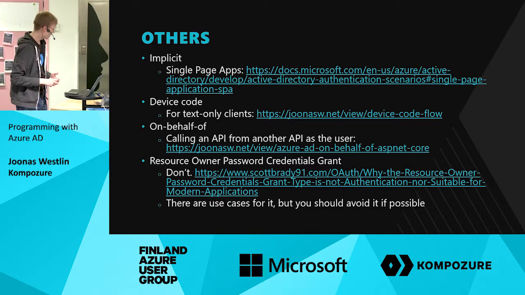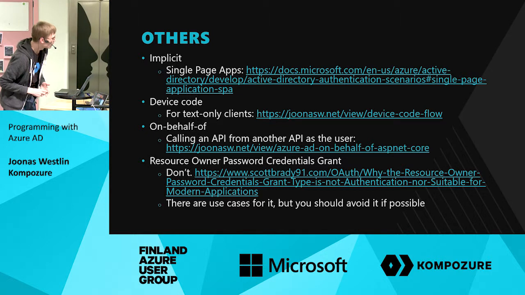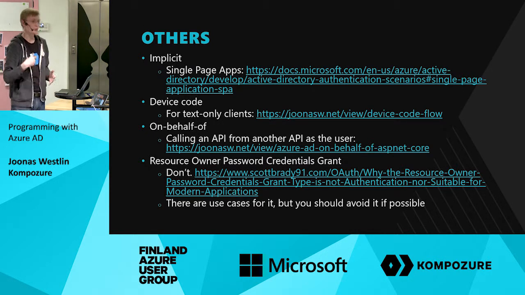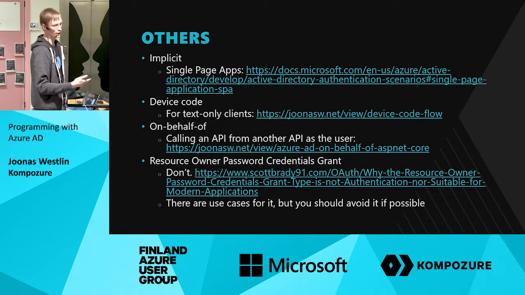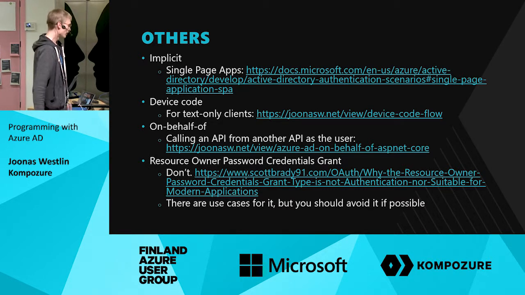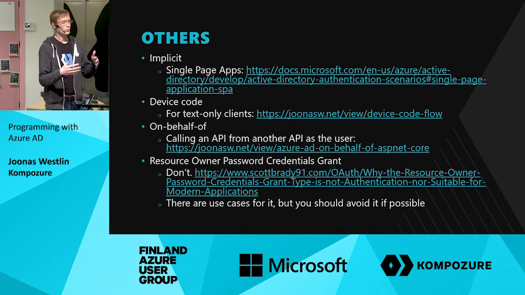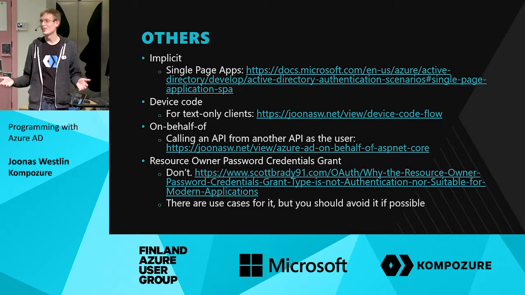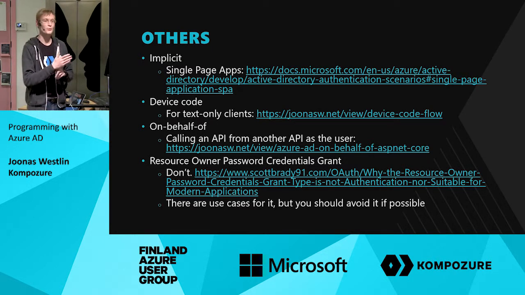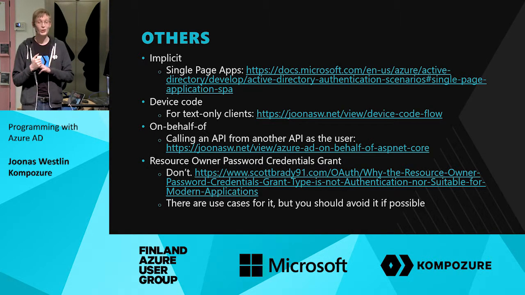Then we have this thing called Resource Owner Password Credentials Grant Flow. Rolls right off your tongue, which is more commonly called the ROPC flow. In it, basically, you can do what is known as a non-interactive authentication by using username, password, client ID, client secret to get tokens as the user. But in this case, the user has to enter their password in your app.